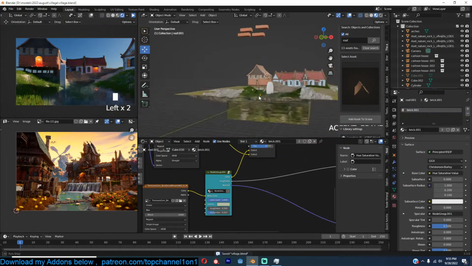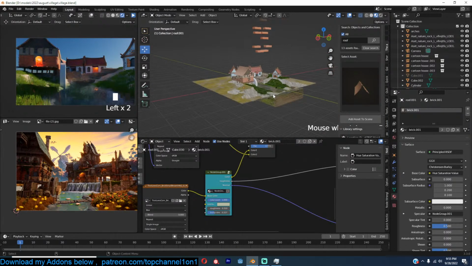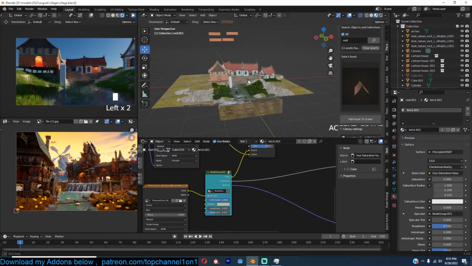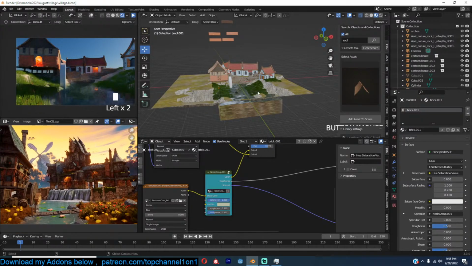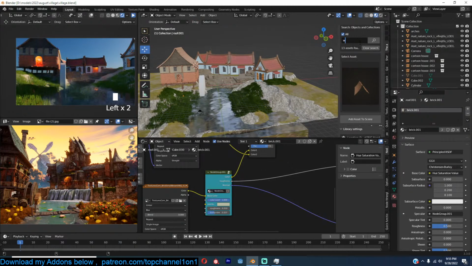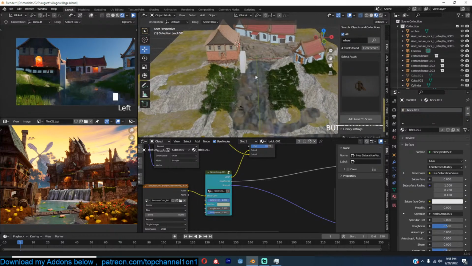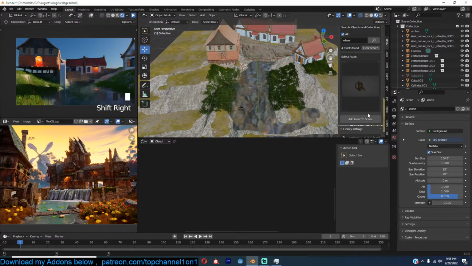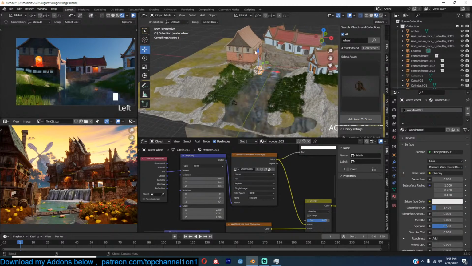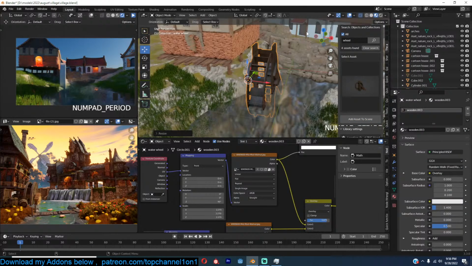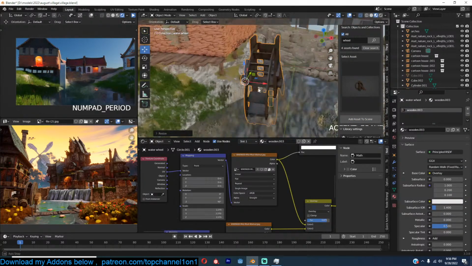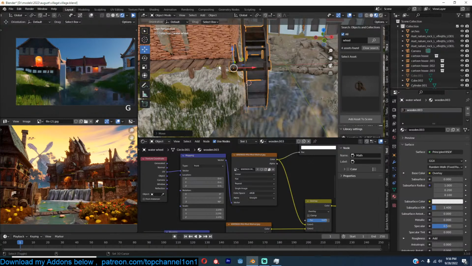See. Reusing some assets from previous projects. We have this whole wheel already, so let's reuse it.